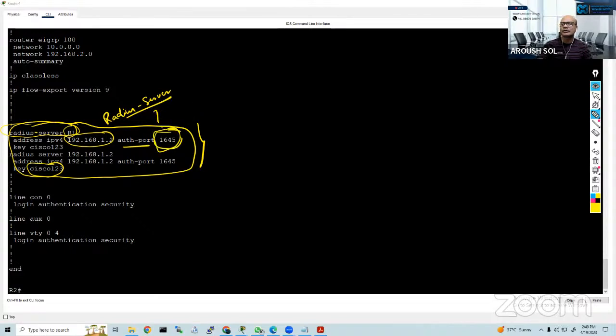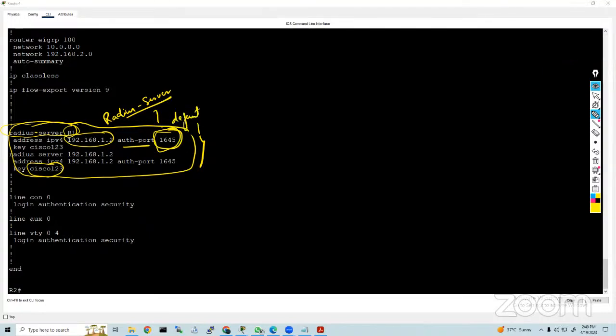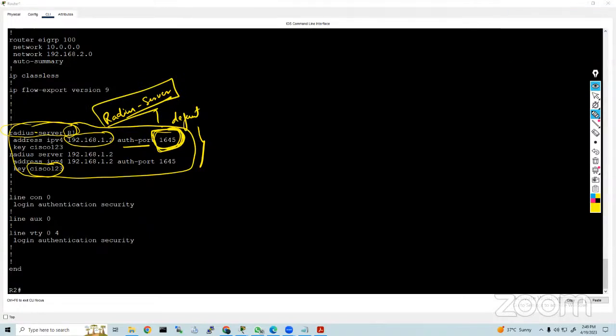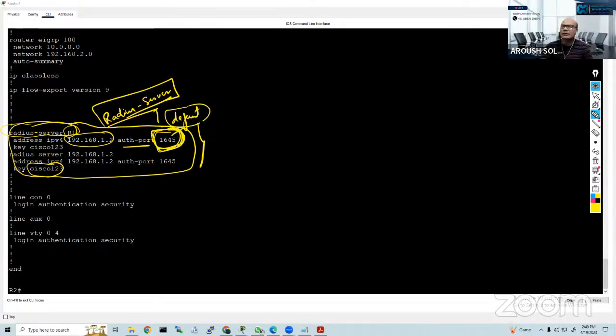If you give the question mark, it will show you the default. So in the default, we can see 1645 port number for the radius server. The radius server works on this port number only. Or else we can select default and it will take it automatically. This is the RFC standard default one.